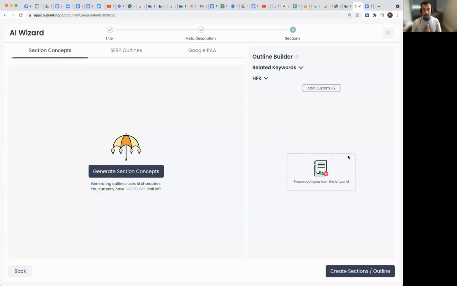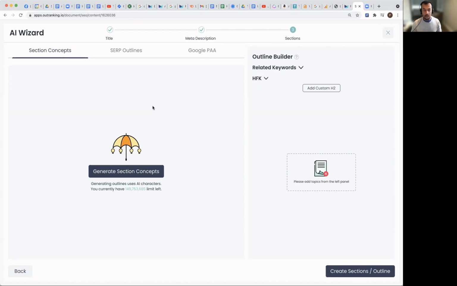Okay, so when you click next, you're thrown onto this huge complicated screen which says sections, right? So what are sections? Sections are the core chapters, you'd say, or headings or subheadings that go within your long form content or any kind of content. Okay, let's go ahead and look at some basic utilities. So section concepts, this is using AI to condense the sections, find the core elements of the ranking content, and come up with outlines for just that. Is this sufficient? No, you can take it as a benchmark, start from here, so your ideas are much more aligned with what you're trying to do, and then build upon it.